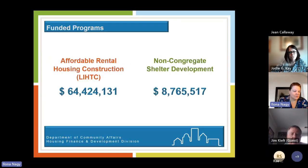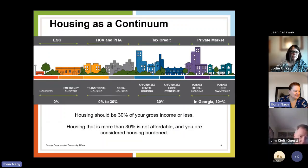Just to remind everyone, we're looking at right around $87 million as a whole, and $8.7 million for the non-congregate shelter. I think in this first round we may be doing a portion of that, but we may be doing more. We were considering about $4 million, but moving that up if we need to, depending on the applications we get in. This is the first time we've ever done anything like this, so we're being positive and yet also cautious at the same time. Just know that that's part of the application process.